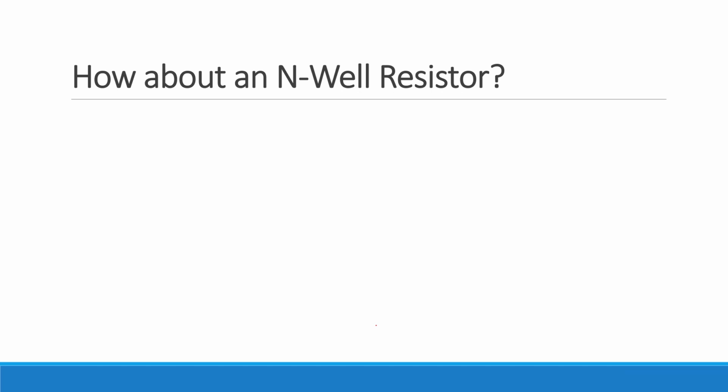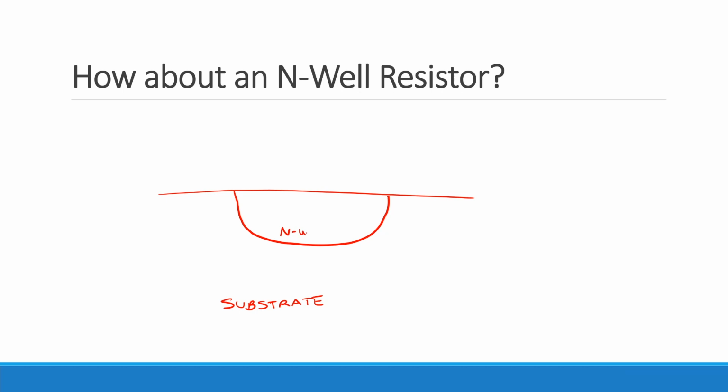So I'm just going to draw the classic side view here. We've got our substrate. Okay, we're going to draw an N-well over here. And the way I'm going to build this resistor is I'm going to put one contact right there, so that's an N+. Put another one over here, that's another N+. And that's where my voltage is going to be applied. So let's say this is V1 and V2. Okay, so I get some resistance there.